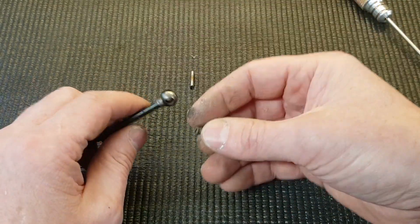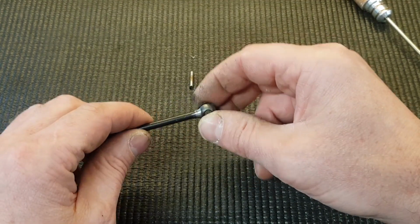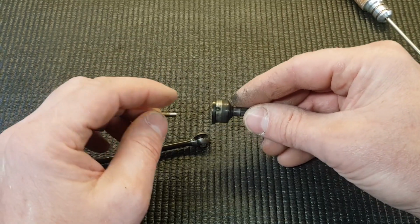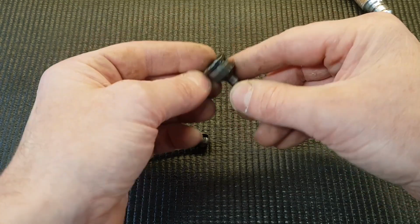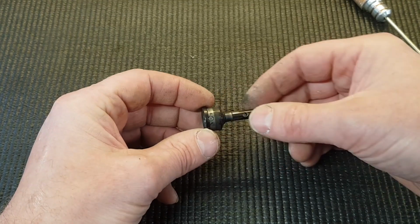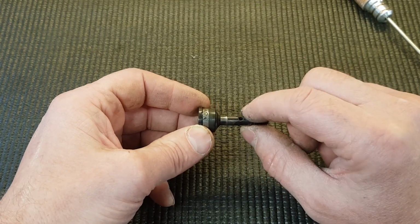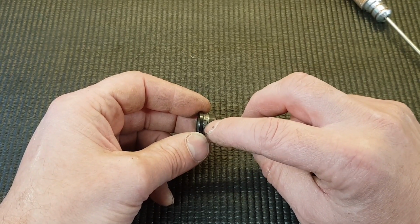Next part is your sleeve. Is that a nice tight smooth fit in there? No wear on that, that's all okay. And similarly, another point which will wear is the pin, when it goes through there. Has that hole worn? An easy way to check, we'll put that pin in, and as you can see, it's not fully home, so there it is, fully home. There's no wear, there's no space around it. If that hole had become elongated, then you need to replace the drive axle, and once that starts to become elongated, it will just get worse much quicker.